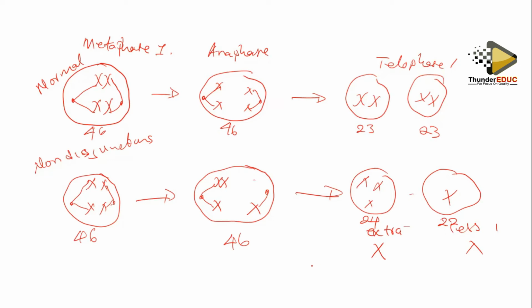So what happens now? Because it has three chromosomes of the same kind, in science we call it trisomy. The prefix tri describes a cell which has three chromosomes of the same kind. And here, because it is one, it's going to be mono, so we call it monosomy. If this non-disjunction occurs on chromosome number 21, then we're going to call it trisomy 21. Now, what happens?